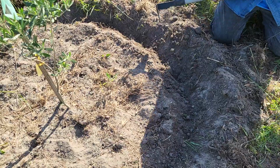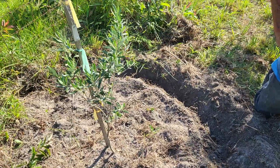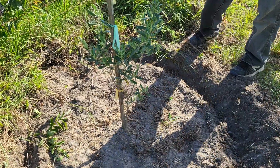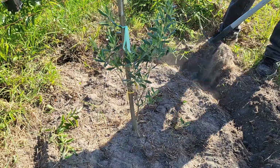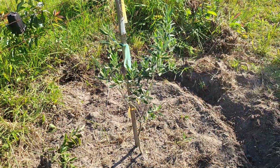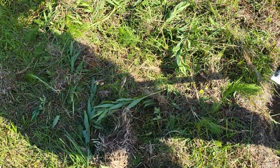How does a tree protect itself from grass? Well, it shades the ground when it gets big, and grass does not thrive in shade. So when this tree gets big, it will be a big boy, and it will be able to take care of itself. But when it's a little boy or girl, it needs to be protected from grass.